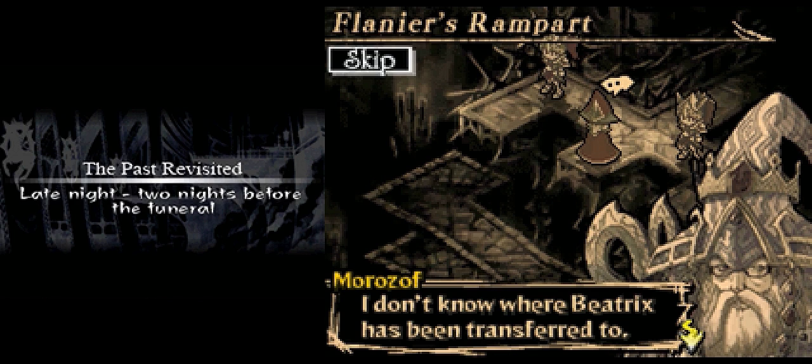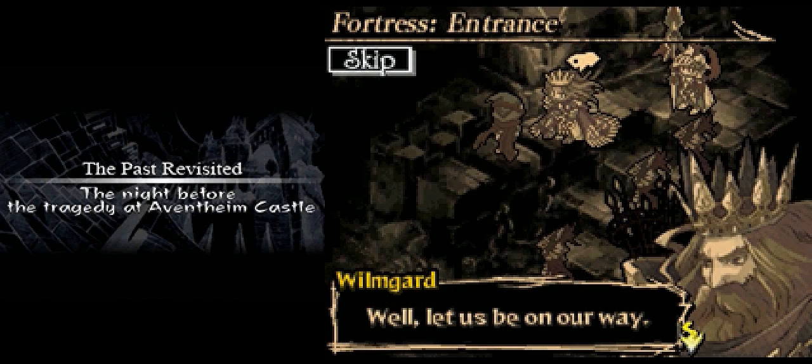The first time we saw her in this game was way back in an earlier flashback. This was set one night before the tragedy at Aventium Castle. So at the time, the king was still alive. This was the night before he died. And what was happening in the flashback was that he was at Fort Gerhard giving a lecture to Gunther saying, yeah, a nation is only as strong as its people, that kind of thing.